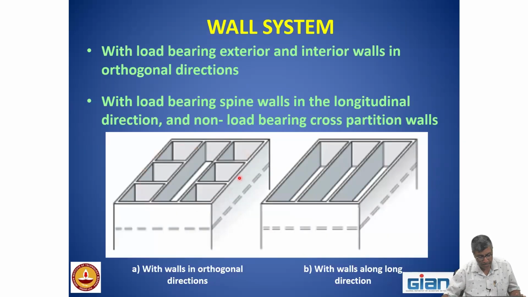If I am having load bearing walls all throughout, like a corridor and offices on the two sides, I cannot knock them off. Whereas if I am just providing load bearing walls on one side and then I am having some partition walls to make my offices, obviously the partition walls can be shifted around. In fact, we have done this in our classroom in the structures lab, where we wanted to increase our classroom, we knew that this wall is just a partition wall, we knocked it off and moved to the next bay.